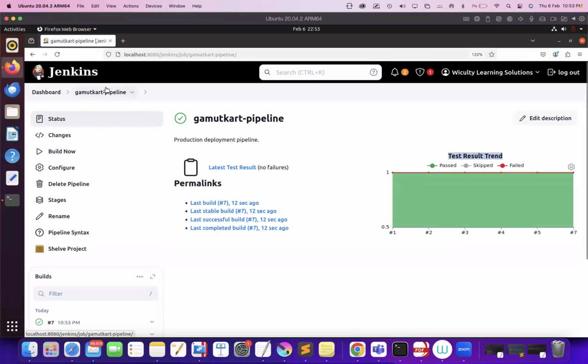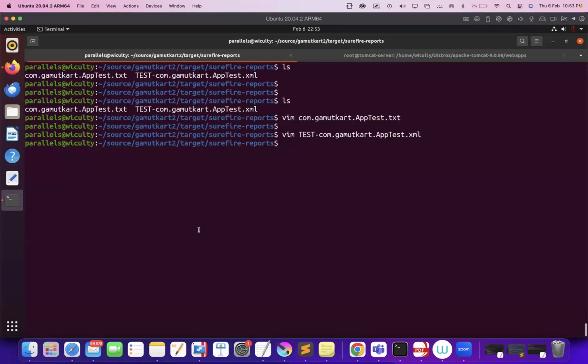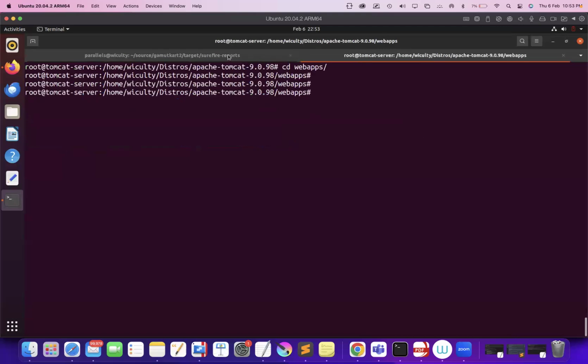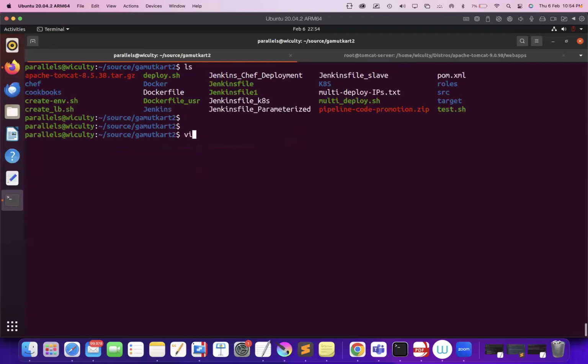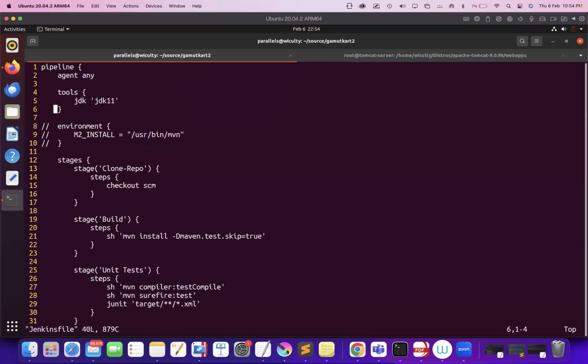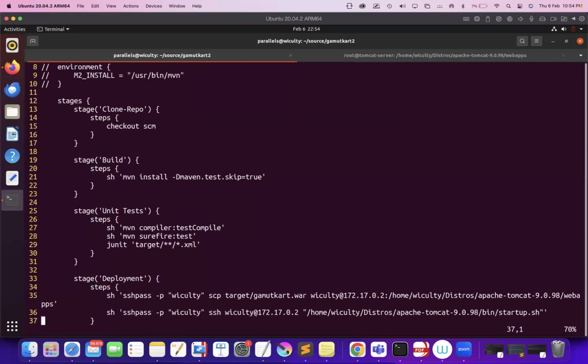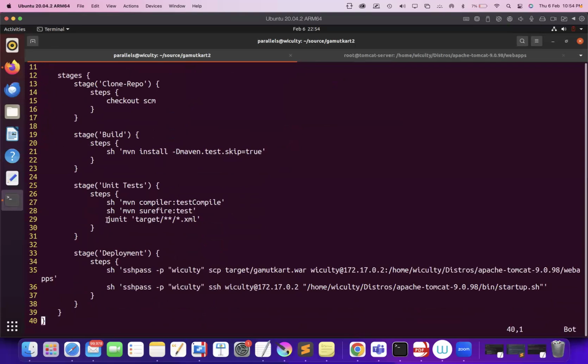If it is a freestyle project, you go to post build action and then you select that. If it is a pipeline, in pipeline, if you want to showcase the unit test reports, this is the command you have to use, JUnit.